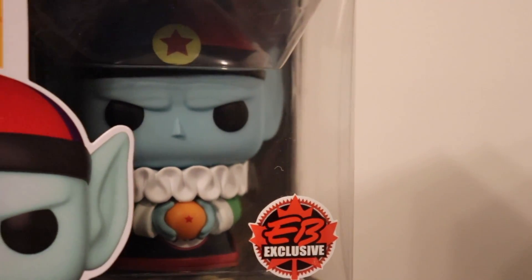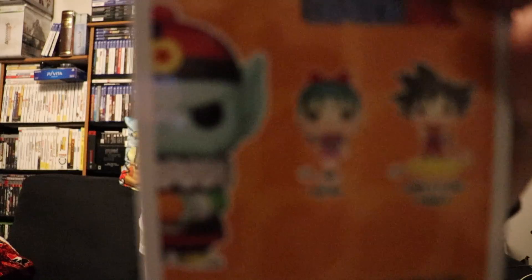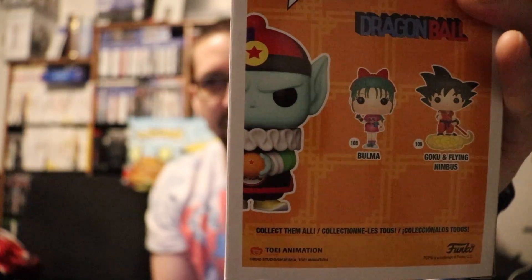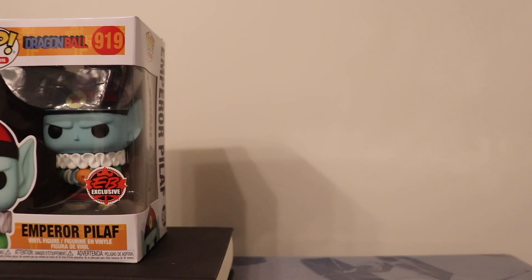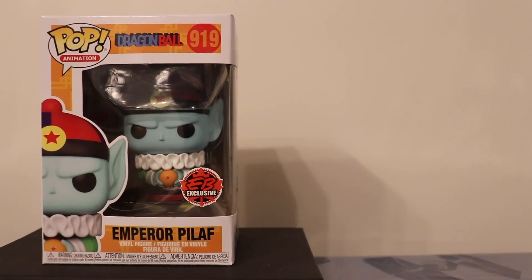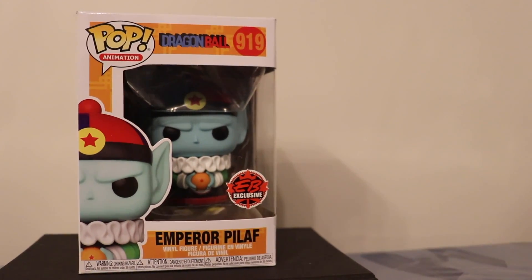I'm not sure — is that a picture on the box? It doesn't look like an illustration, it looks like a picture of Pilaf. I can't really tell — does it look like a picture or an illustration? Look at the neck piece especially — it looks like it's plastic. It really does look like it's plastic, and it has that effect all throughout, so it could just be the animation style. On mine there are no defects that I can see.